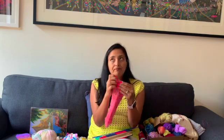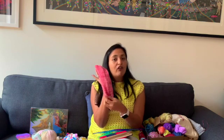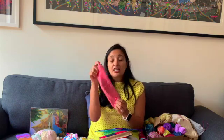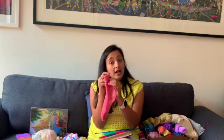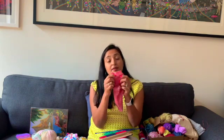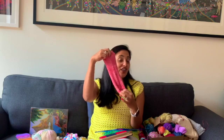I think that not most, but a lot of the patterns will do a lovely intricate design for the instep or the front of your sock, and then the back and the heel, which you won't really notice, they leave as just plain stockinette, which actually makes a lot of sense. But of course, some patterns will have the stitch pattern all throughout the sock and even on the sole. And some of them also say that the pattern was not intended to have any design at the back or the sole, but you can do it if you wanted to. But again, practically, you really just need a fancy design on the instep of your socks.